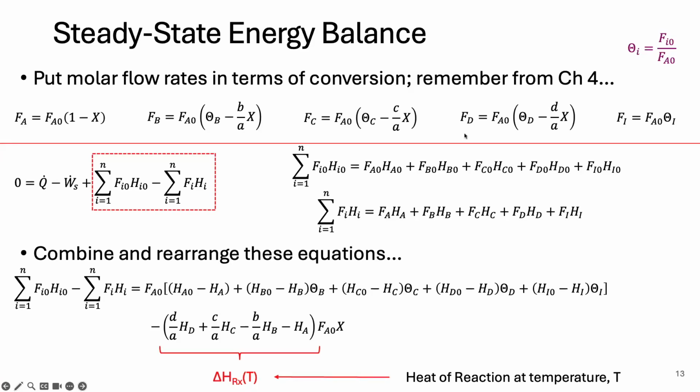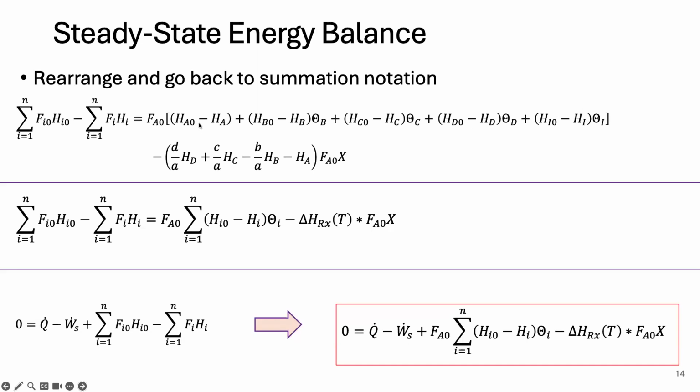If we then combine these relationships and rearrange them as part of our steady state energy balance, then we can relate the difference of these enthalpic contributions between the inlet and outlet as such, where this additional term here represents the heat of the reaction at temperature T. Putting that back together, we can clean up the equations a little bit and represent them as such, which then can go into our steady state energy balance, which we can now write as follows, where we are now explicitly incorporating the heat of the reaction.